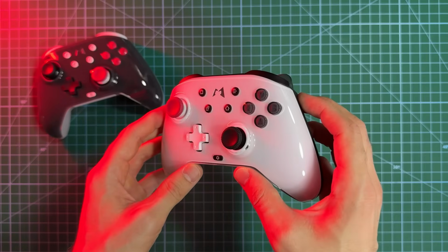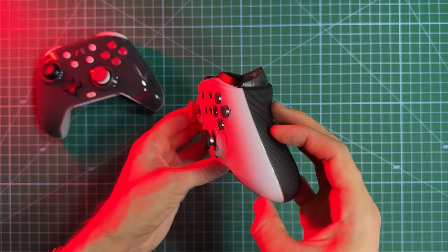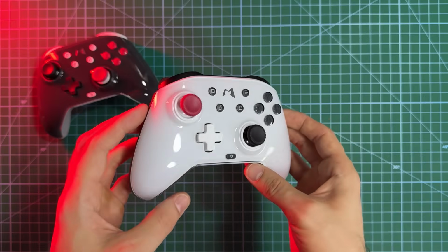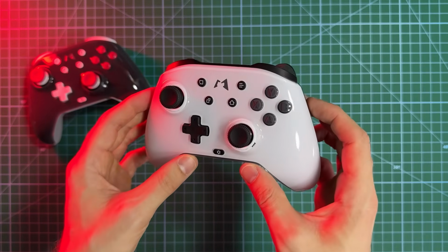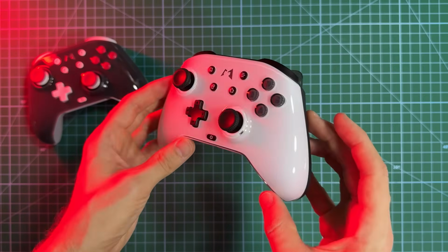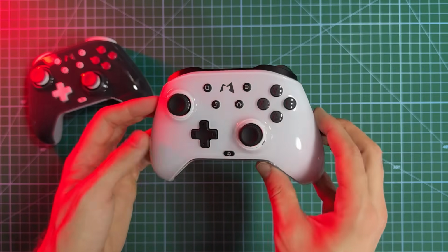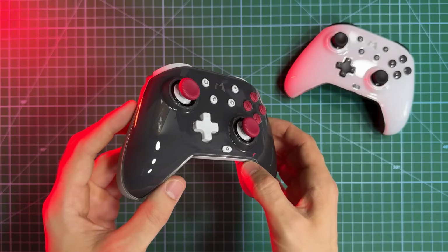The only problem, this rubber is very hard, but it's a plus and minus at the same time, because if it's very soft, it's going to degrade very fast. If it's very hard, it's going to be uncomfortable to use for long playing sessions. And I must say, after using this controller for around a month, these rubber grips are indeed a little bit uncomfortable after around an hour of playing. So if you're very sensitive to this kind of rubber grips, it may not be a controller for you.